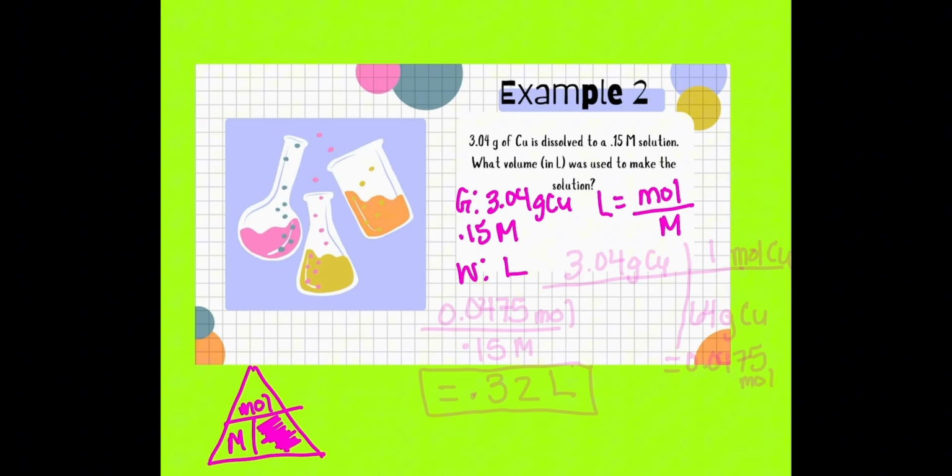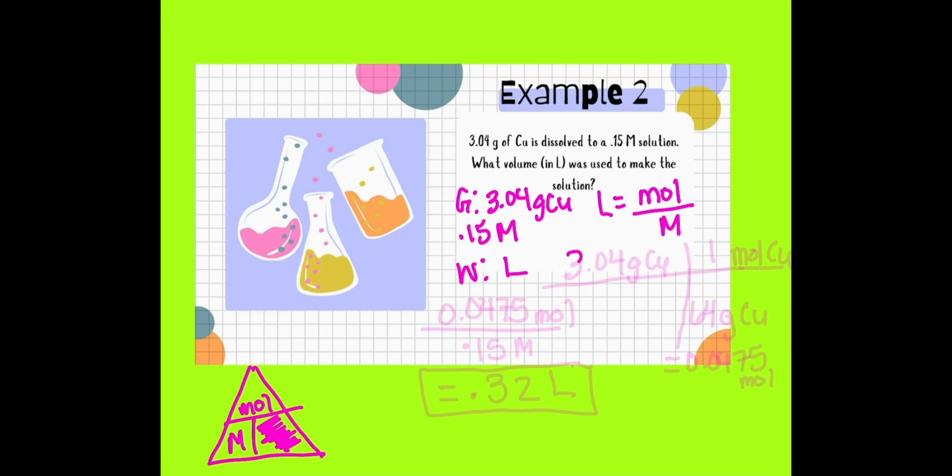Okay, so now I'm going to plug in. Based off of the problem that I just did in the previous problem, I can already see that I need moles, being that my given does not provide me with the moles, but it does provide me with the grams. I know that means I need to convert grams to moles in order to plug in my number of moles for my formula. So I'm going to start there.